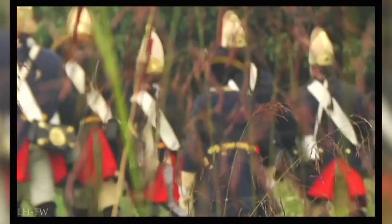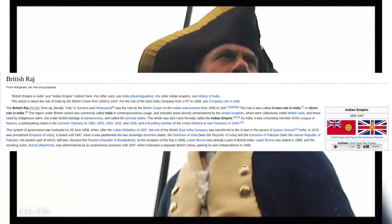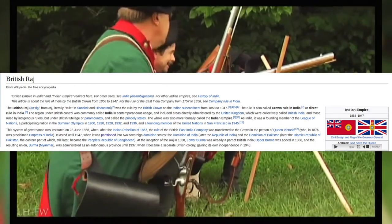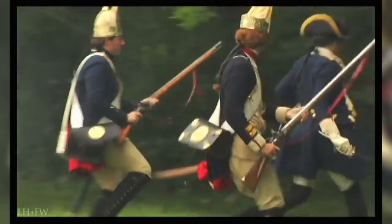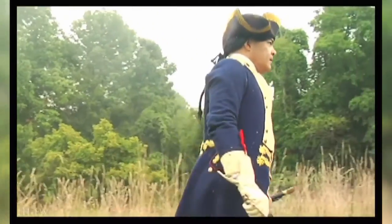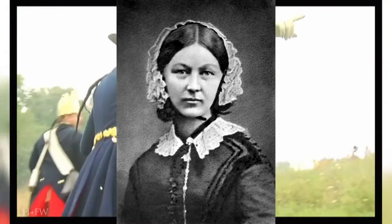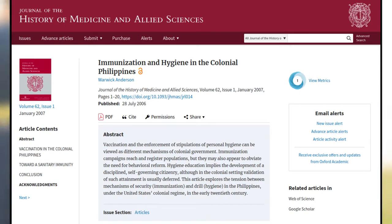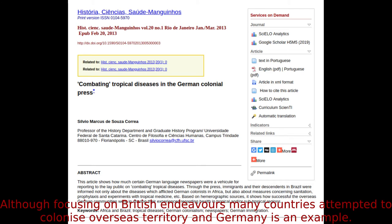In 1869, a public health commissioner and statistical officer were appointed to the government of India. This came from the stunning number of deaths between 1817 and 1860, which exceeded 15 million. In the roughly 40 years that followed, another 23 million died. Along with that, there was the third pandemic of plague, which occurred in the mid-19th century and spread to all continents, killing 10 million people in India alone. This led to the development of microbial identification and deployment of vaccines, and by 1925 India had its own plague laboratory.